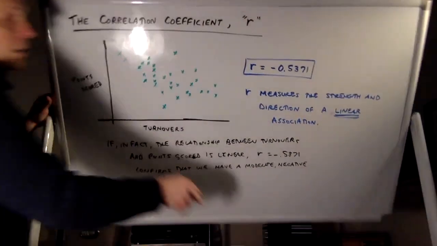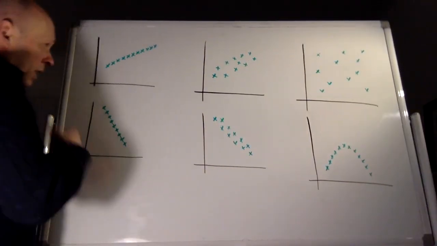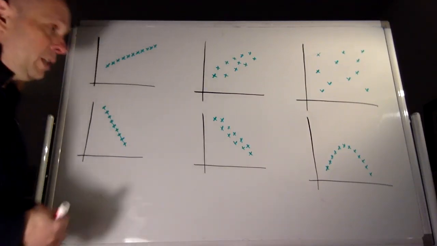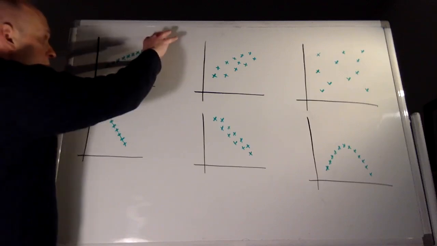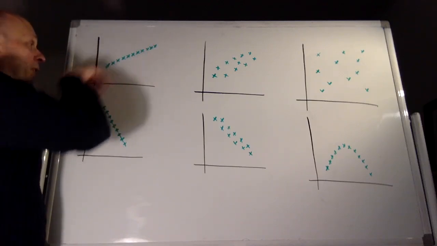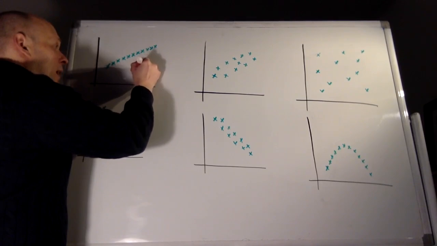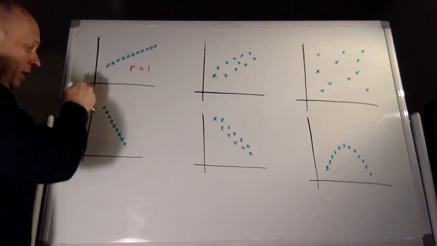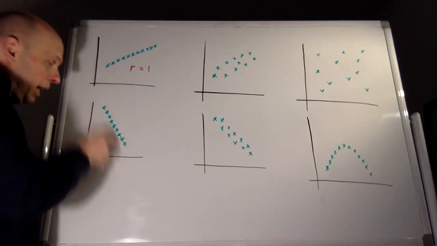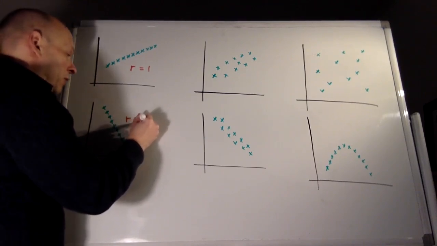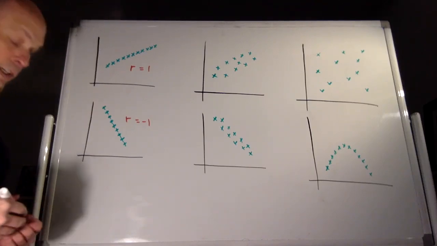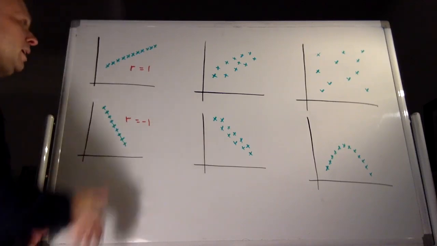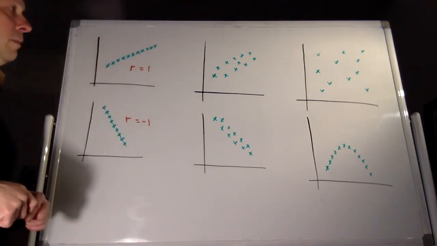If we look at different scatter plots, we can estimate what R would be for each of these. Clearly, we have a positive association here, and here they line up perfectly. So this is what a scatter plot might look like if your R was actually 1. These line up perfectly too, but here's a negative association, so here is a picture of what R equals -1 would look like. Of course, in real life, you're never going to see data that lines up perfectly, but if they did, you'd have R equals 1 and R equals -1.